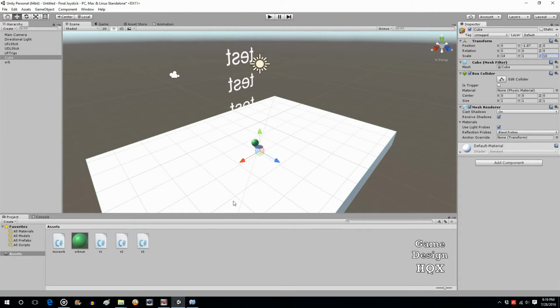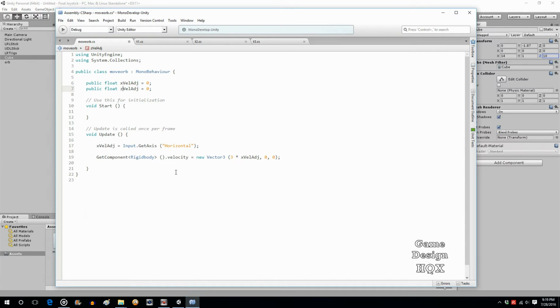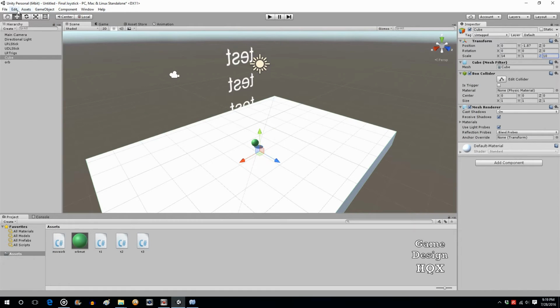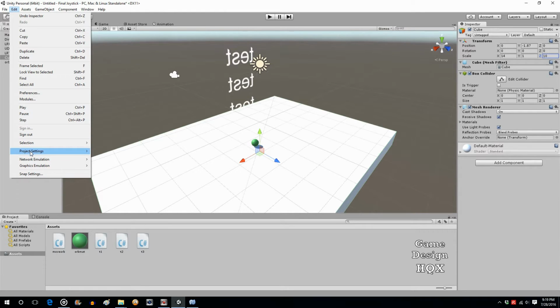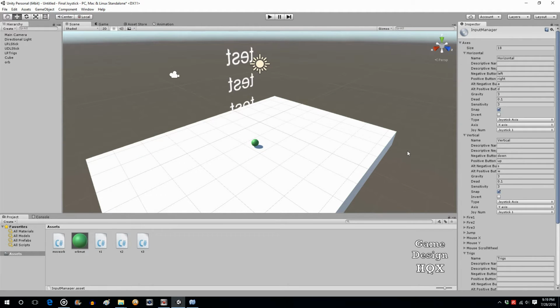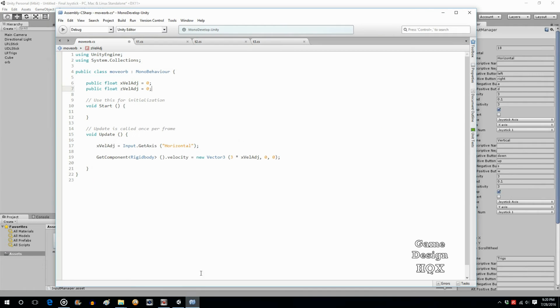To move it up moves you forward. So don't want to get confused. This is z in the world, but when you go back to the edit and input, this is saying it's the y-axis. Y-axis just means it's up and down on the controller, but in the world, it's the z-axis.